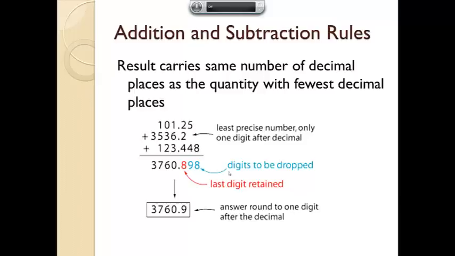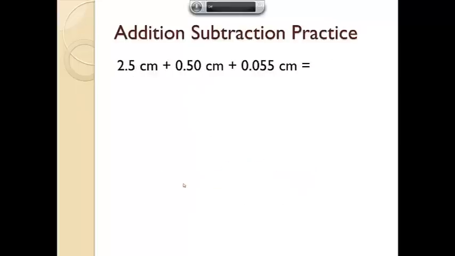Addition and subtraction rules. We're looking at the place value. So here, it goes out to the five, goes out to the two, goes out to the eight. The two is the first place value to stop. So that's where we're going to stop the number. What you're going to want to do is line up the number, just like you did back in elementary school. We're going to add it all up. This number ends here, this number ends at the zero, and this number ends at the five. The very first one to end is that top number. So that's where we're going to cut the number off. Because these numbers are after the decimal, they just go away.